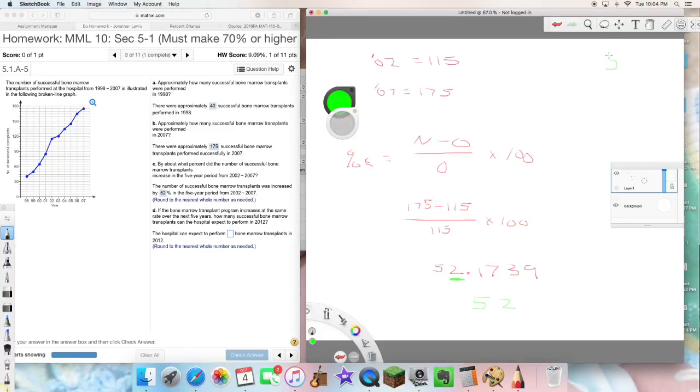I want to write down 52%, and then I'll explain why I'm writing that down. Because what's happened is, long story short, we need to use the answer from C to help us find D, the question D. All right, so let me clear out my space. All right, delete. All right, now think this through.